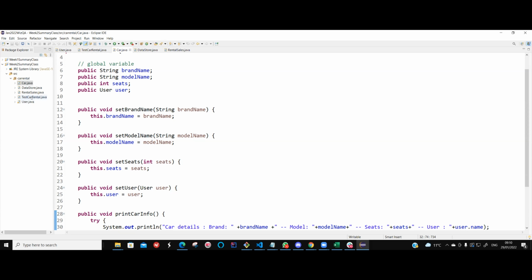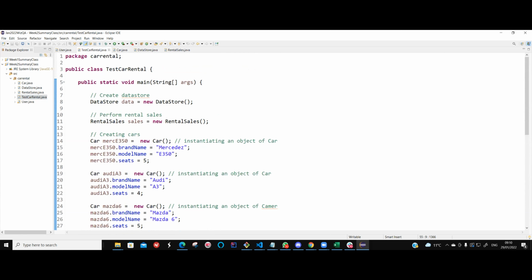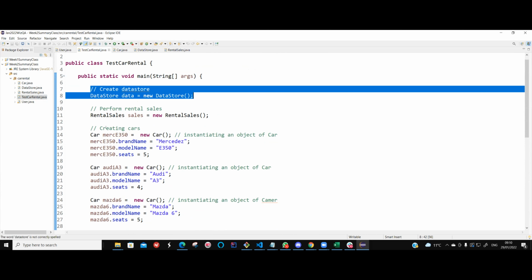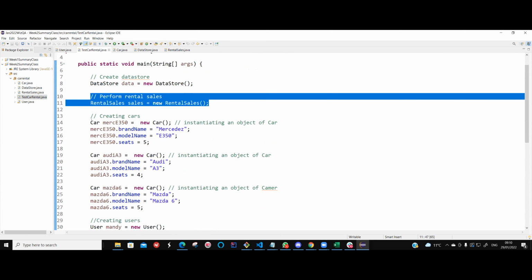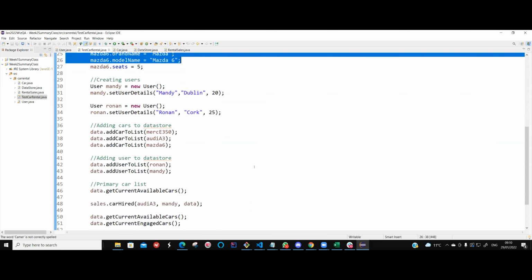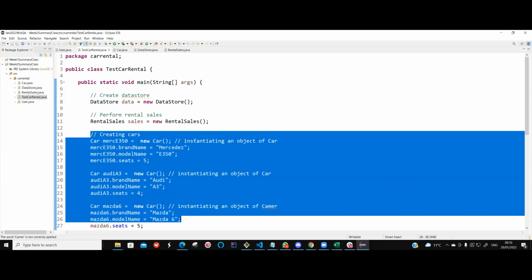Okay, we added a controller. The controller is nothing but the main controller from where you can run the business or run this entire tool set, and that controller is basically the main method. And then you can see how I created a data store and then rental cells and multiple different cards, and then we were able to create a story out of it. Correct. So that's exactly how it works with Java and classes.